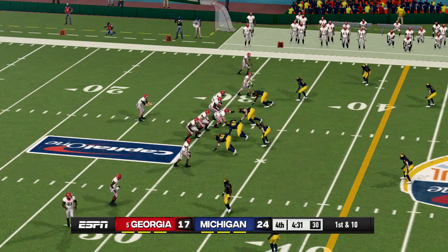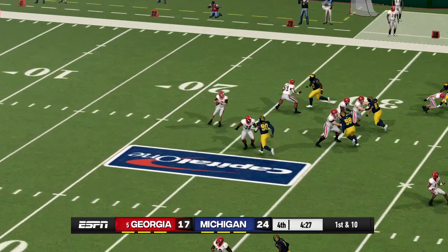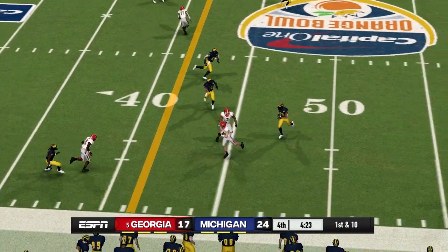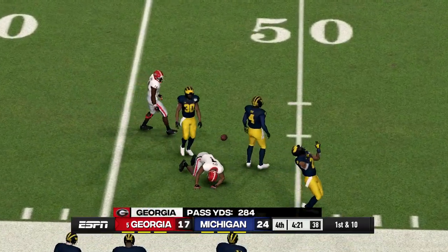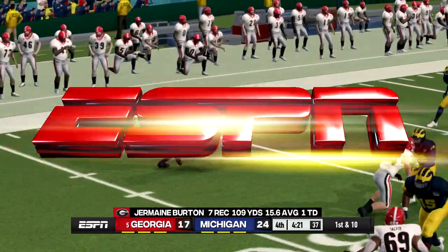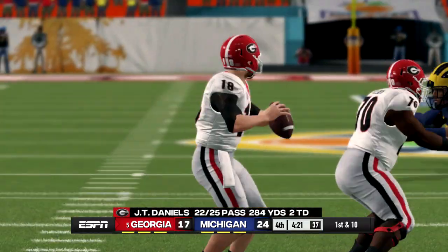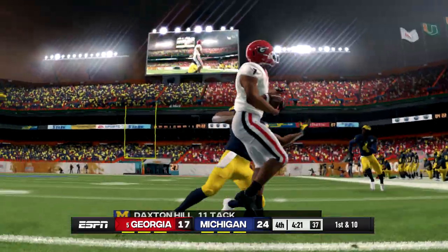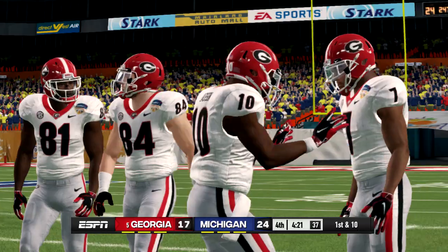They come out on an empty backfield. Very good tackle in space. And for Burton, he's up to 100 yards and catches. I think the quarterback and this receiver right now are clearly in the zone. The defense needs to do a better job of adjusting their defense to be able to slow him down. He now has over 100 yards receiving in this game.